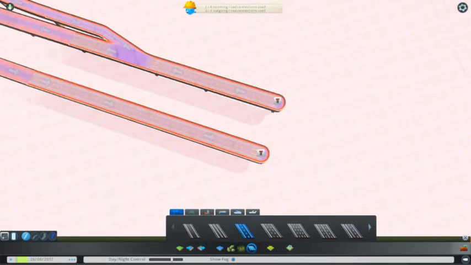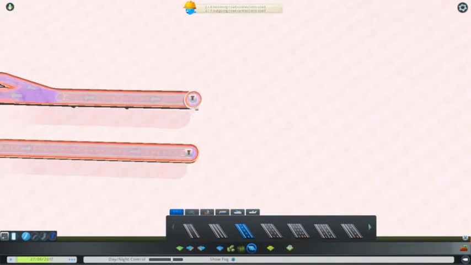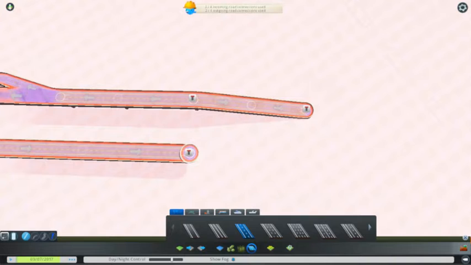I think what we could possibly do is we could say, let's just page that down there. Let's do the same thing here.